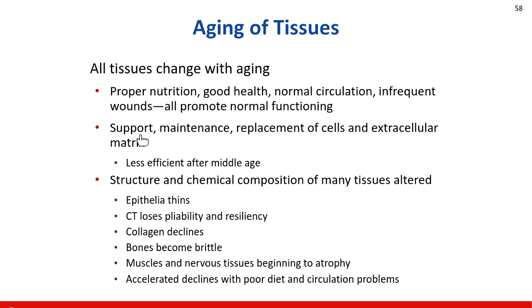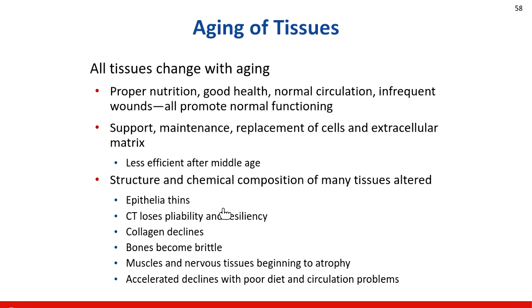Because remember, our tissues help with support, maintenance of other tissues, and as cells get old or damaged, we replace those cells. But as we get older, these functions slow down. And what will happen is that tissue will become altered. For example, the epithelial tissue thins out. And we see that in our skin. The skin of older folks is much thinner. So people in their 70s and 80s, you might notice they have more band-aids on their forearms for whatever reason. It's because the epidermis has become thinner and it becomes damaged more.